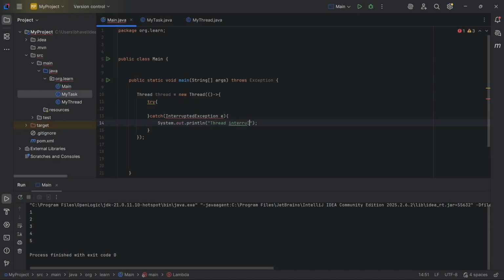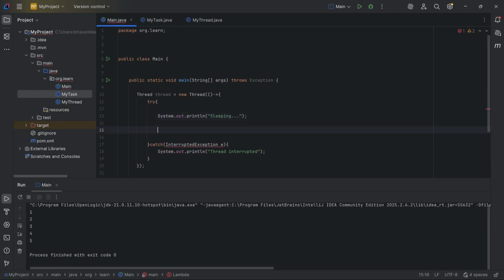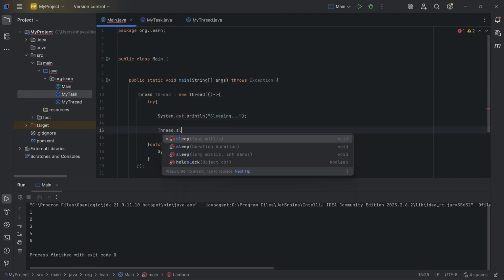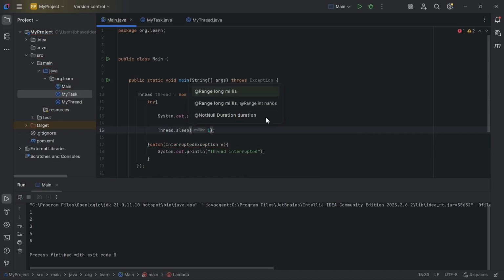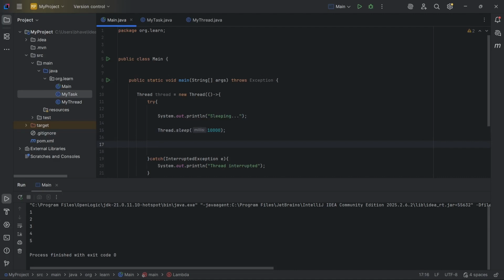Then let's write code in the try block. I will write "sleeping", and after that I will call Thread.sleep for, let's say, 10 seconds, and after that I will write "woke up normally".